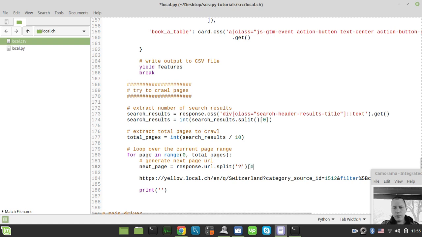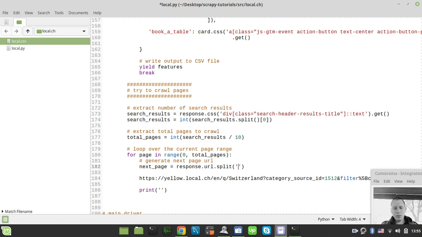So the very first element is this part, and I just don't remember, can we simply append, oh no, I'm sorry guys, not exactly like this.